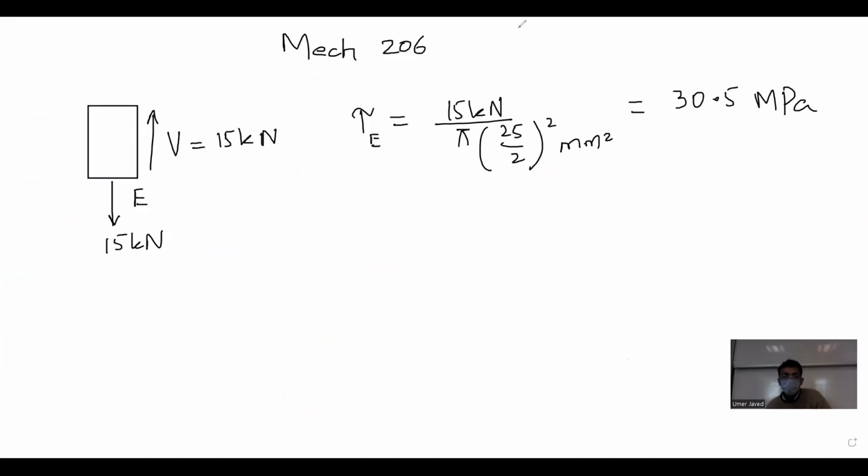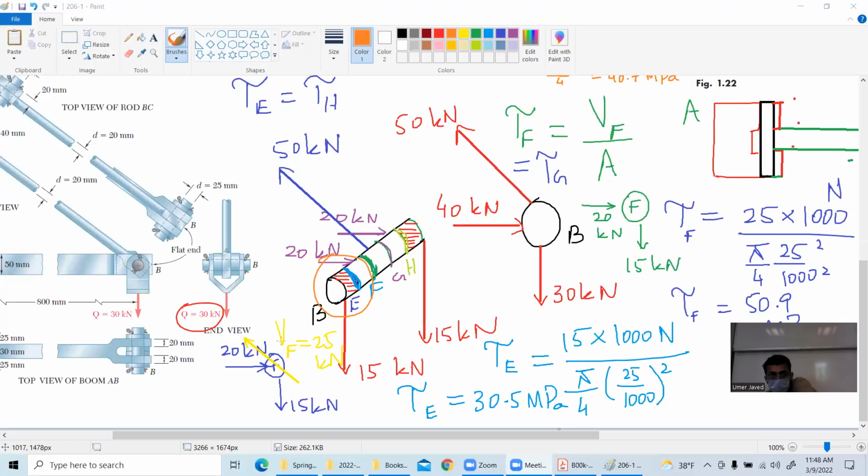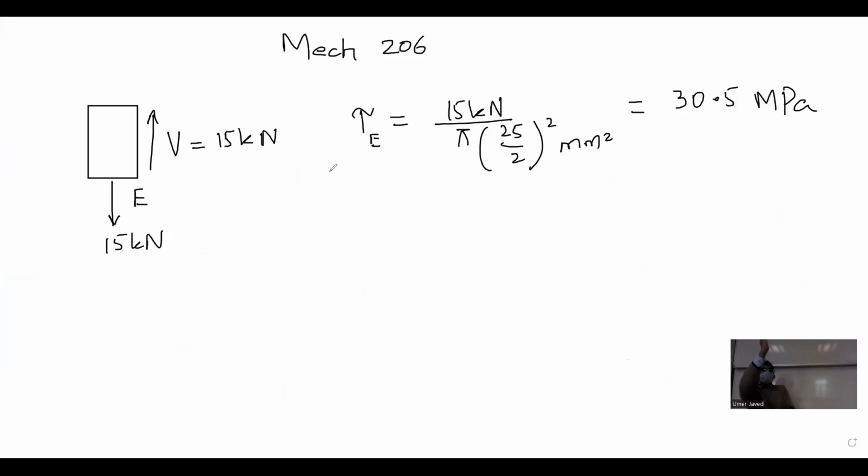I will go back one more time. Now I am seeing a 15 kilonewton load hanging from here, and right on this section there will be a shear of 15. Because you said the way we used to do it in statics, I said 15 is hanging, so shear stress is 15 divided by the area. For those wondering how I came up with the circular area when it looks rectangular, this is the circle, because from here it's still a circular rod. This is how you do it if you strictly use the way you imagine it in statics.